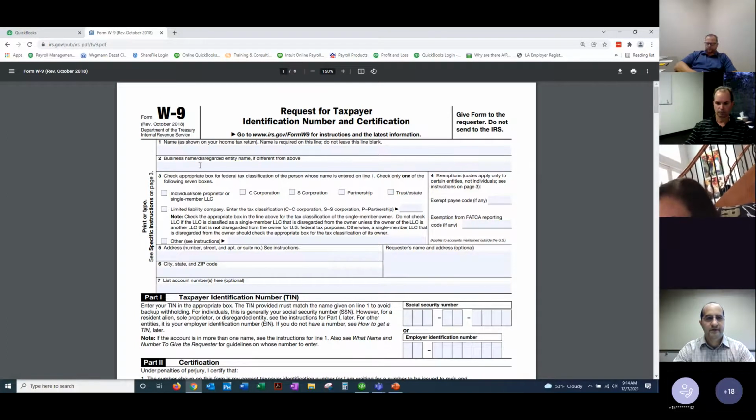And again, if they've listed their name and you're making payments to an individual, then they should have their Social Security number down here. Even if they have a business name here, if your checks are being written to an individual, then that's who you issue the 1099 to, and that would require a Social Security number. Versus if there's a business name in box 1, then you're going to get an employer identification number down here.